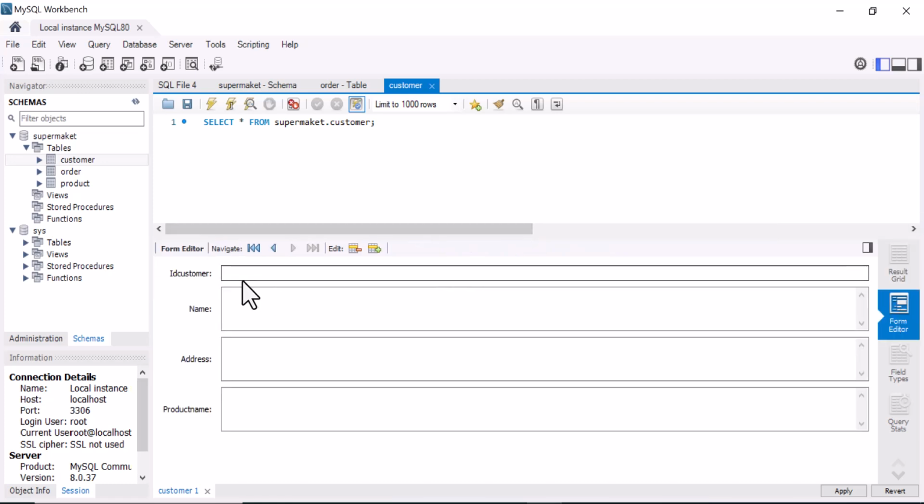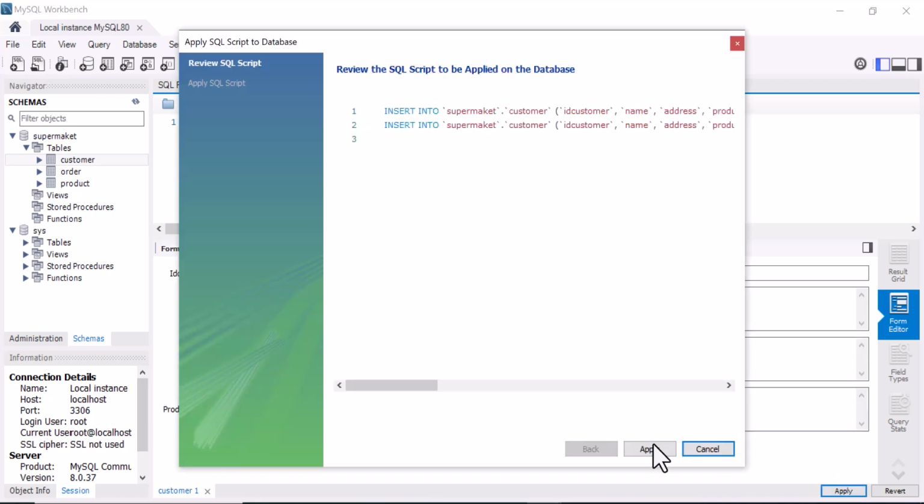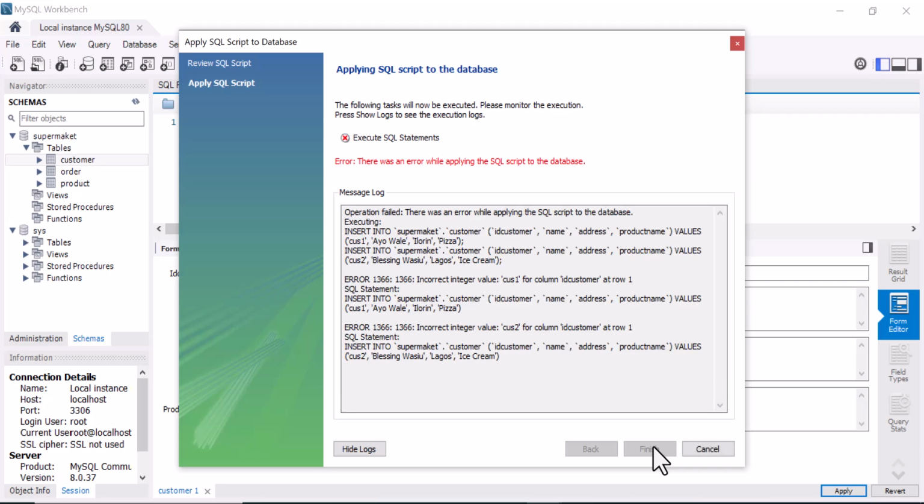All right, two, cost two, the name. Okay, then click on apply. Apply. Okay, look at it.